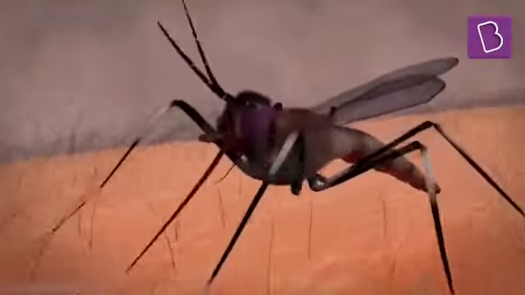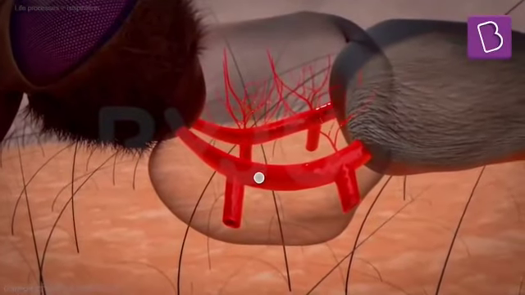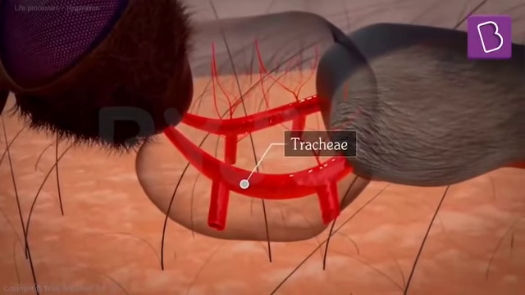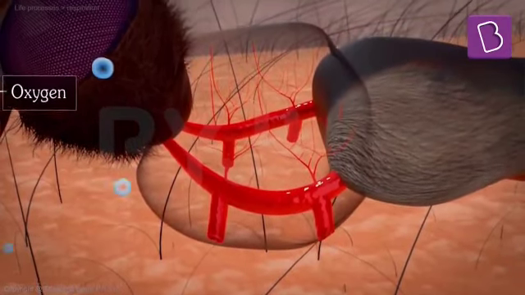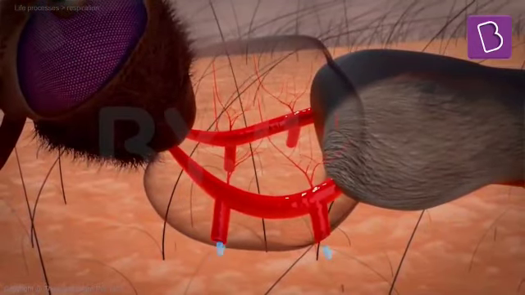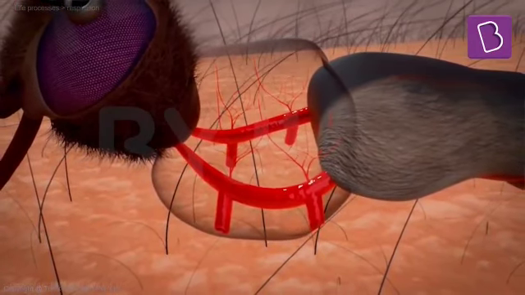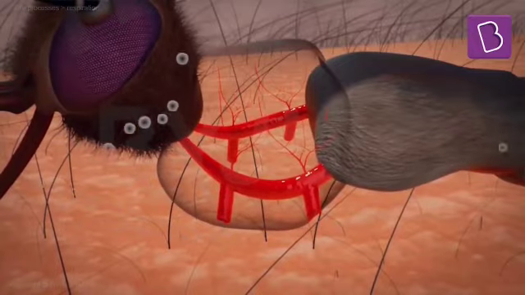In case you are an arthropod, that is an insect, you would possess specialized structures known as spiracles. The spiracles are connected internally to a fine network of tubules called trachea. This forms the respiratory system of the insect. The oxygen enters the spiracles and basically wanders inside the insect's body to diffuse into all its cells. And finally, carbon dioxide is expelled by these cells, which come out through these spiracles.